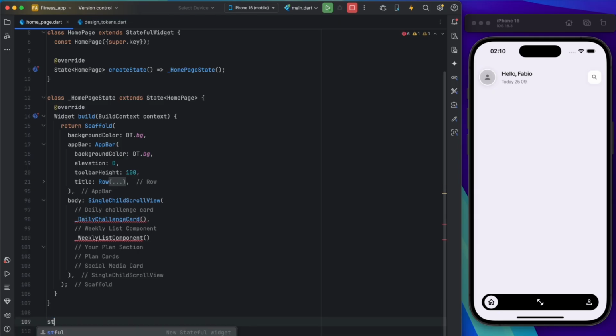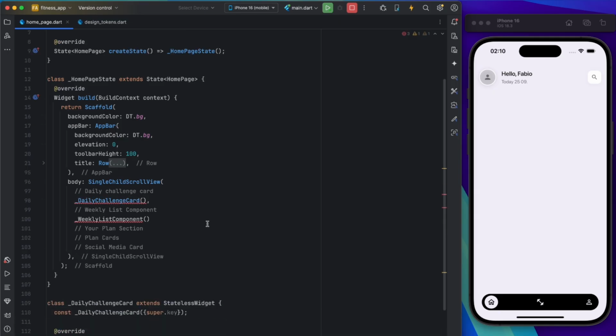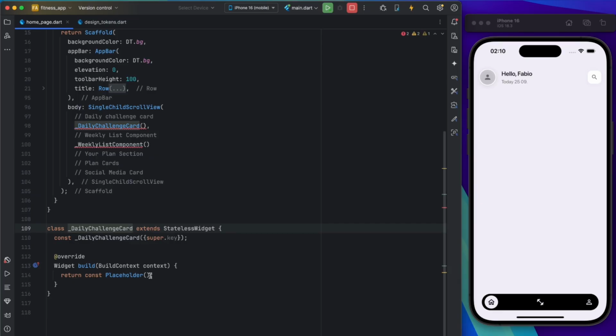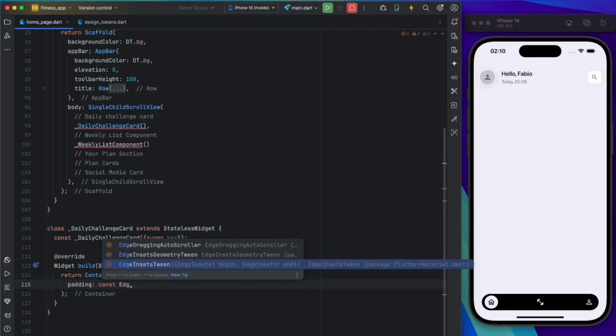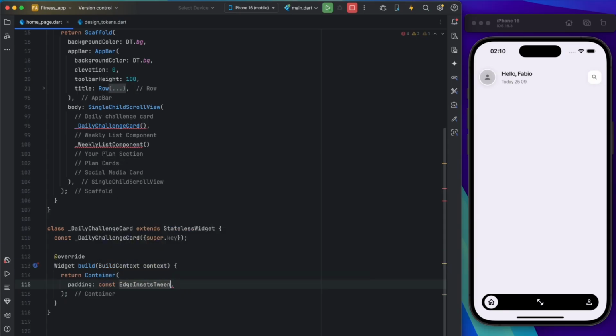And yeah, so let me create a stateless widget. Okay, and now we are going to have a container.